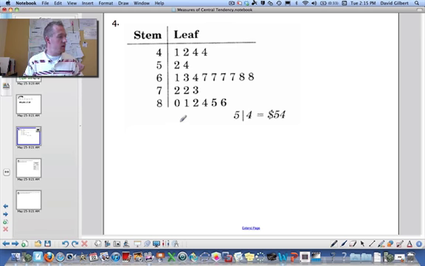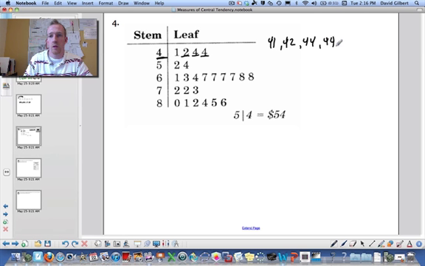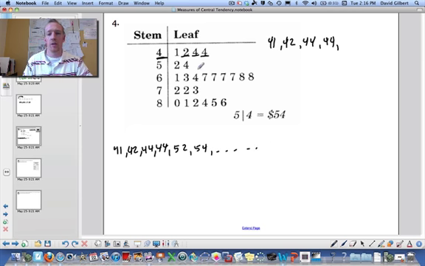Here is a stem and leaf plot. So the way this one works, this actually represents 41. So this is the first digit, and then this would be like a 42, and then this would be a 44, and there's 2 4s here, so that means we have 2 44s. So we'd have 41, 42, 44, 44, 40, there we go, 52, 54, and so on. I'm not going to do the mean with this one. You guys can find the mean.